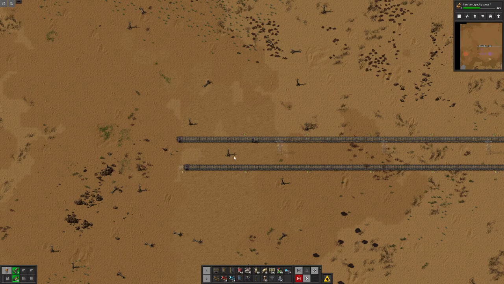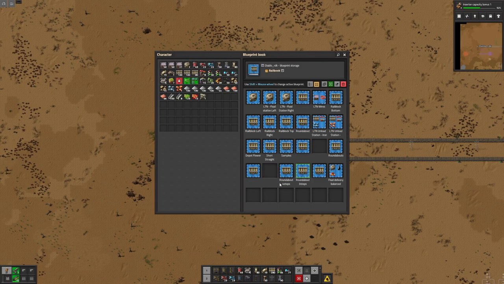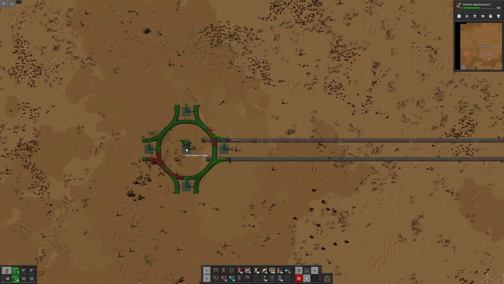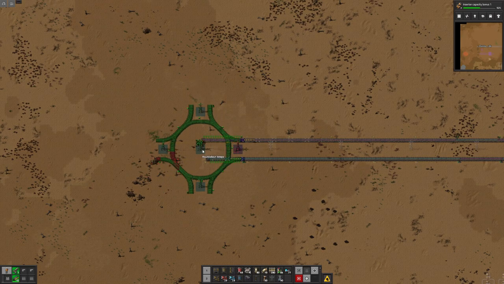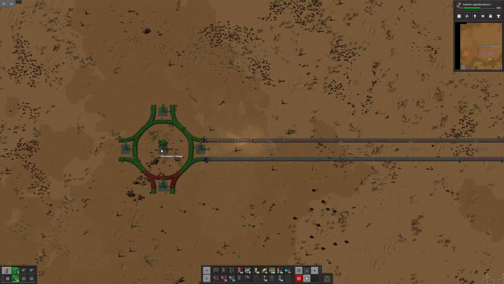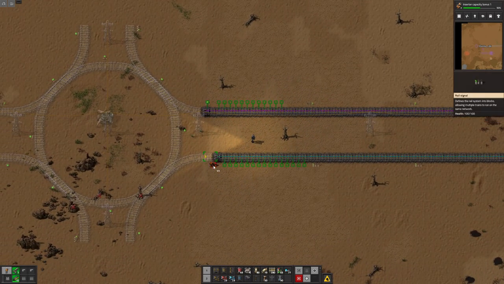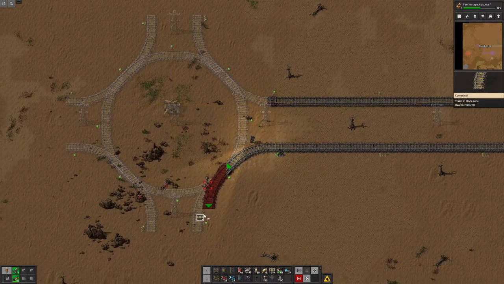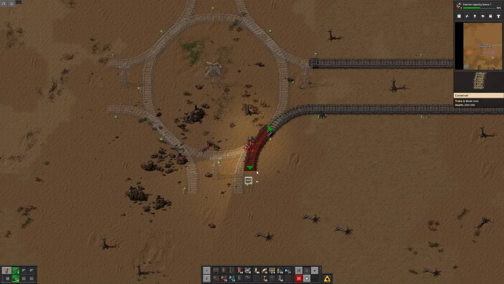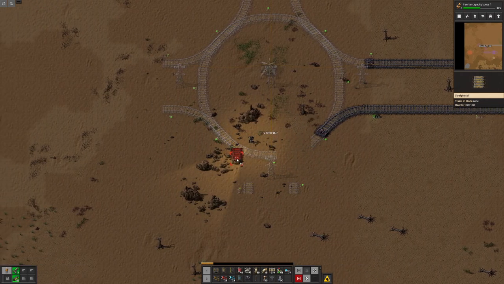Okay, that means that I need my roundabout. Did I not make that one last time? 3 steps, yes, there we go. So I can line it up either like that or like that. Power-wise, both work, so I'm going to go with this one. Yeah, why not? And that gives me enough room to work this out. Let's get rid of these stones.